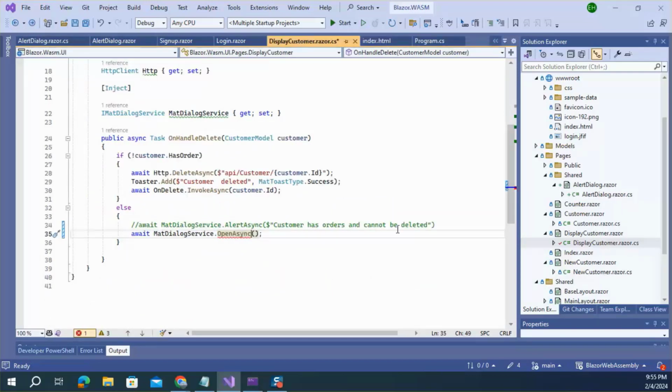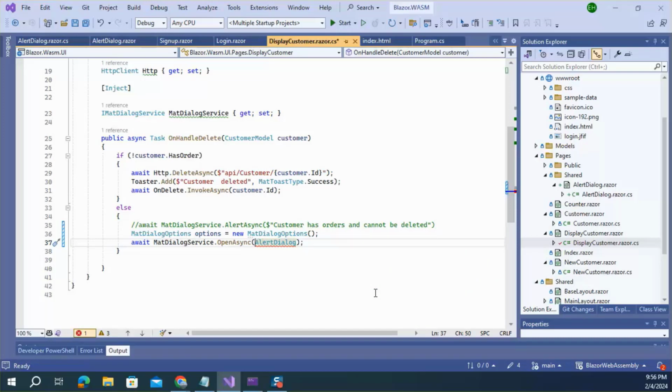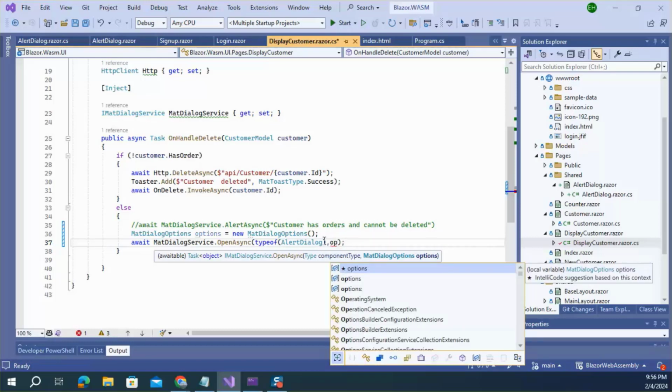So let's prepare the MatDialogOptions here. The first parameter is the component, so I'm adding the alert component here, the AlertDialog component, and I should have the typeof. And the second parameter is the option.